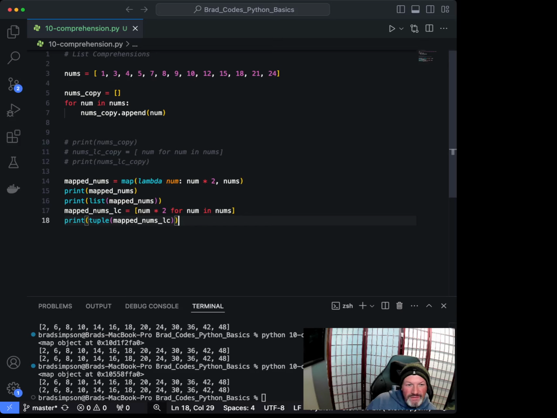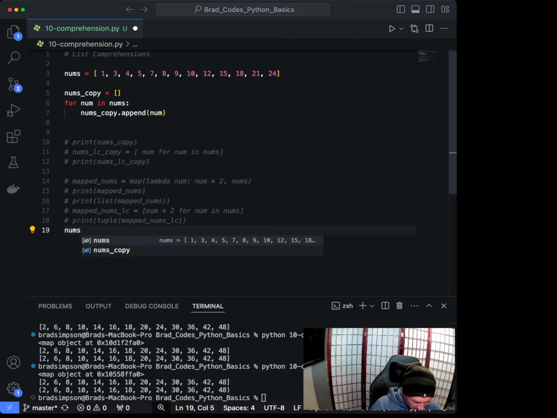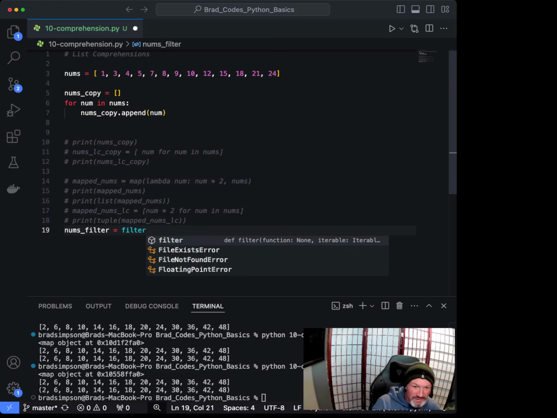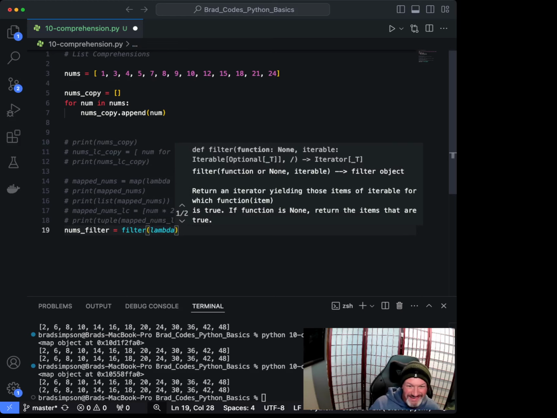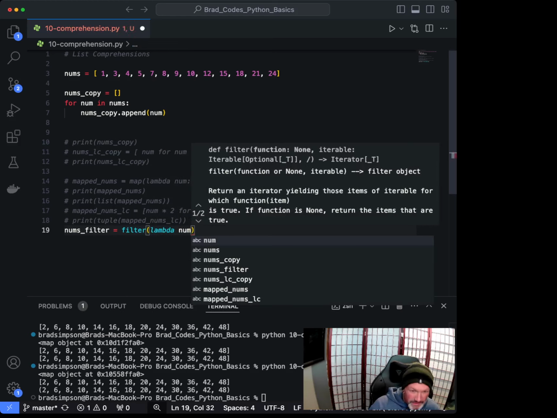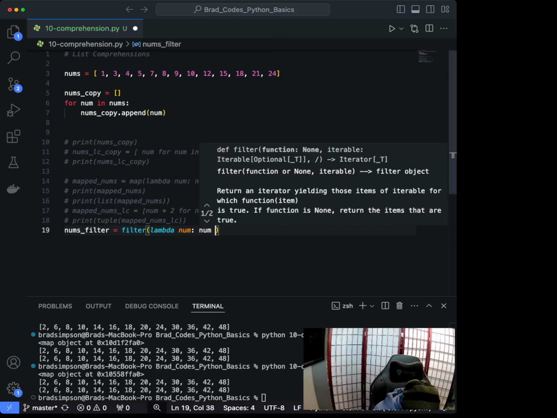Cool. What if we maybe wanted to filter? Another thing we commonly do. Hey, guess what? Let's see how we do that for regular, and then, hey, how we would do it using a comprehension. So we'll call nums filter. This equals a filter, built-in call. I'm going to use a lambda in place here again. For each num we take in, we want to return num modulo 2 equaling 0.